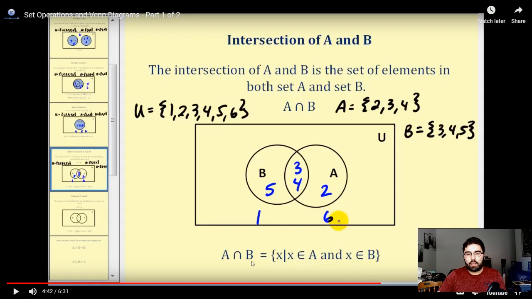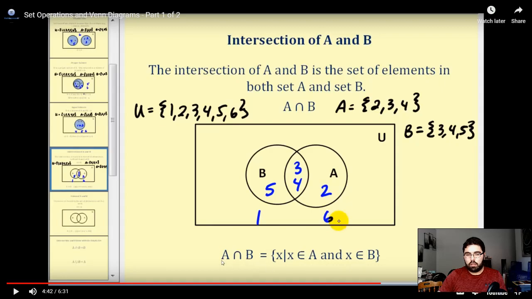And again, down here, you've got some more of that syntax, which starts throwing people off, but it's really easy to understand. You just might have to reread it a couple of times to comprehend what it's saying. So the intersection of A and B equals X. These are your elements, X, the numbers that make up the set. So the intersection of A and B is the set of elements X such that X is contained within A and X is contained within B.